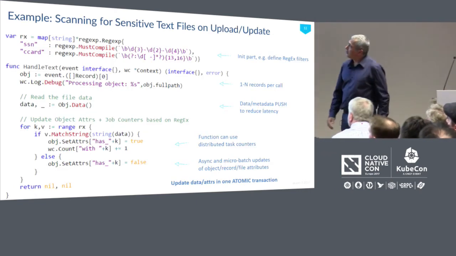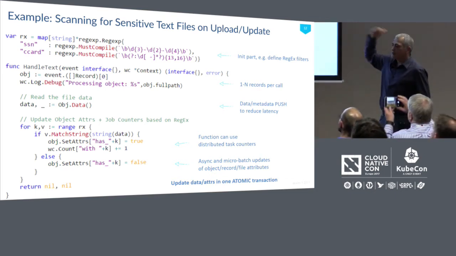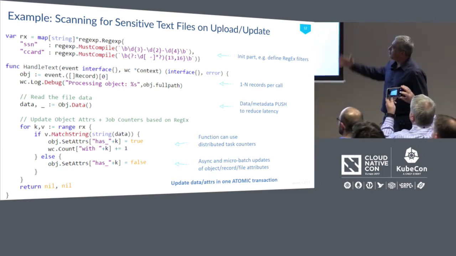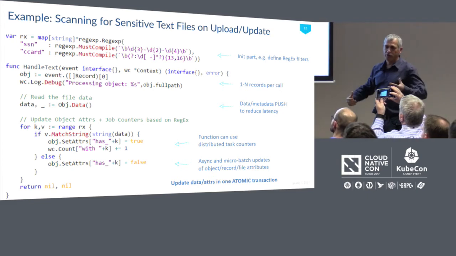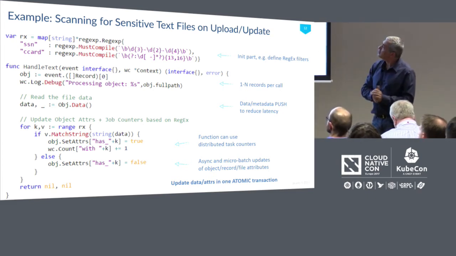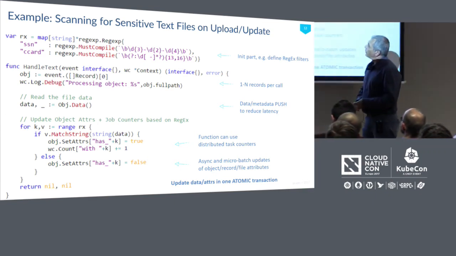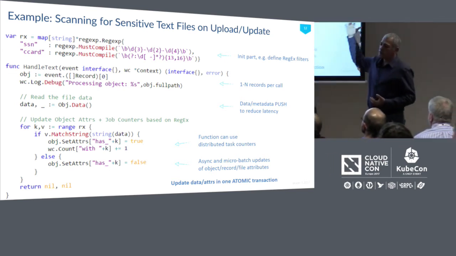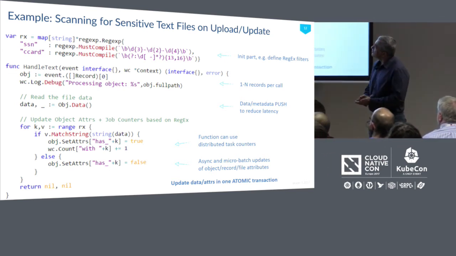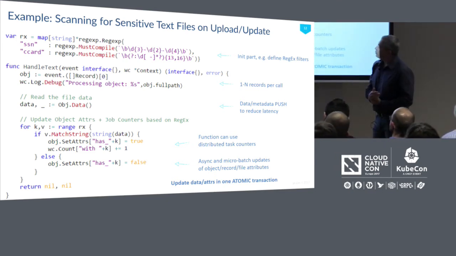So I'll give you another example of how to use this framework. This is a simple way of taking a file that was generated and scanning it for, for example, social security numbers and credit card numbers, to just identify if this file has sensitive data. You can see that using those primitives I mentioned makes it extremely simple. So basically, we can cast it to the relevant type that we need.